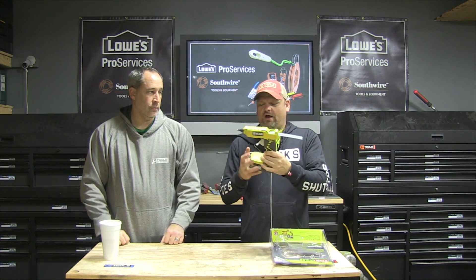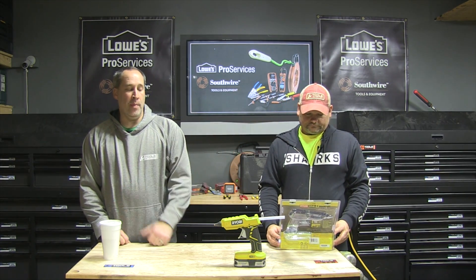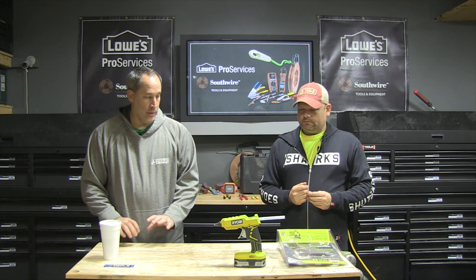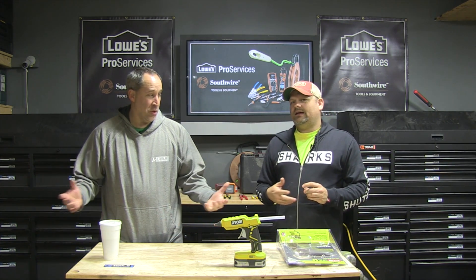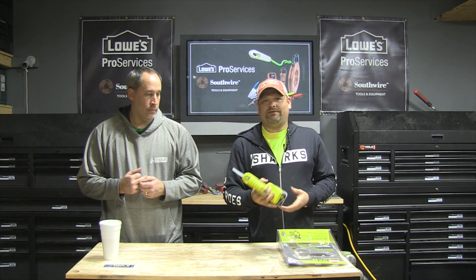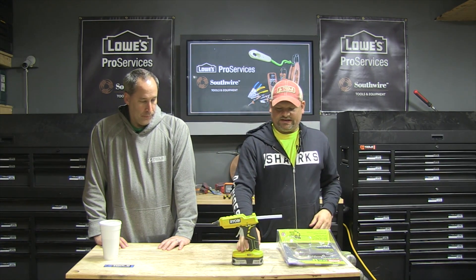Turn this off and it's off. Runs off pretty much any OnePlus battery. Run time is three and a half hours on the four amp hour battery, which means you're going to get a lot done. A lot of people do leave it on — if you're working on a project, you don't want to keep turning it on and off. If you need more than three hours, just have another battery charged and you're ready to go. You could swap while it's on and it's going to maintain the heat with no issues.